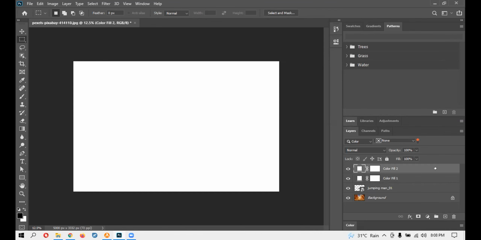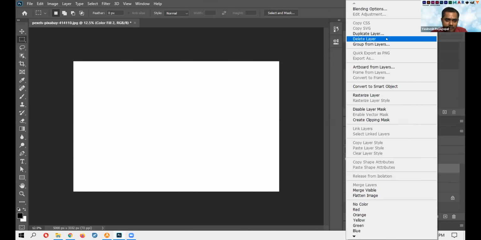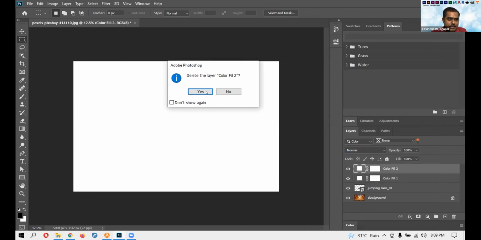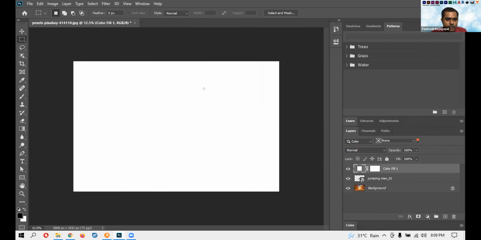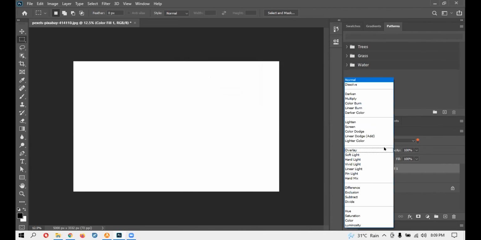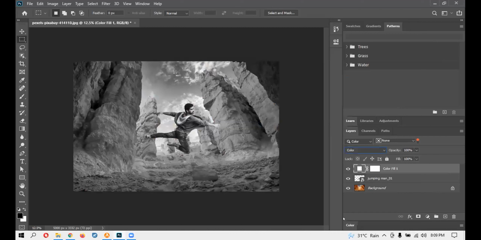Right click can. You press delete on your keyboard also can. You drag and drop to the dustbin also can. Click yes. Okay. Now change the mode to color. Can you see the normal? No, not that. Normal, below that. Color. The top one, can you see there is an orange color button there? Here, yeah, click. Okay, fine.